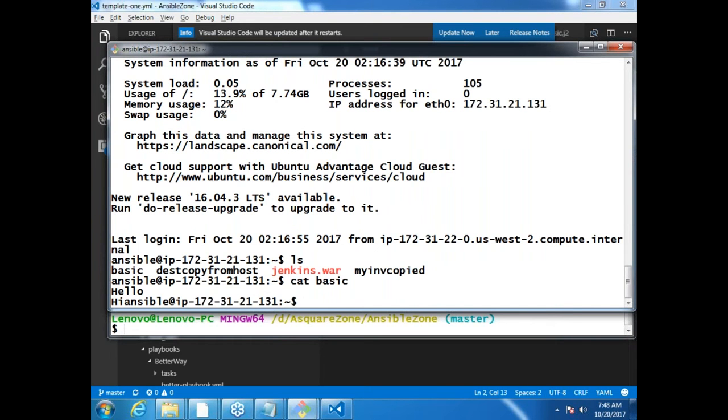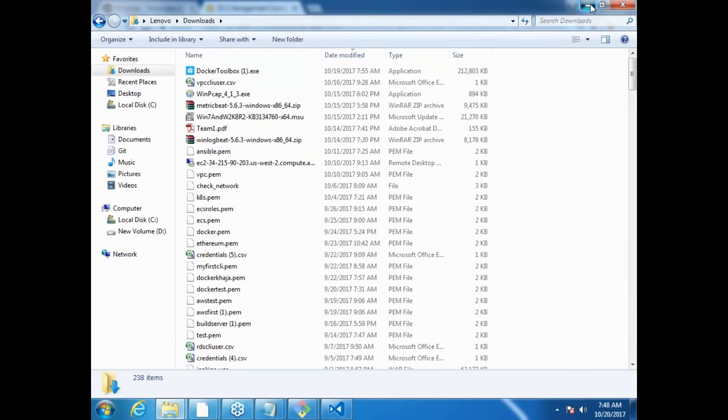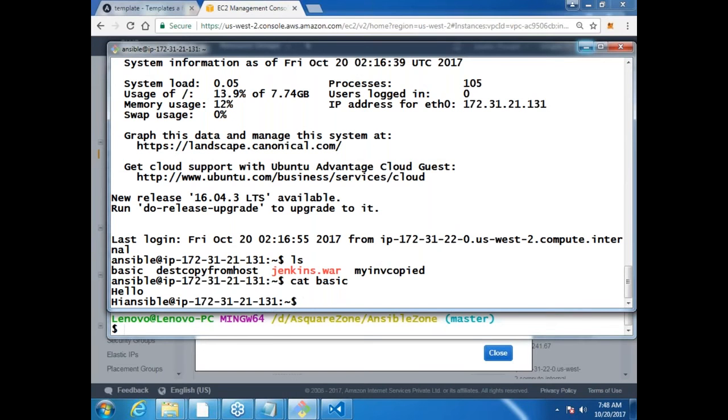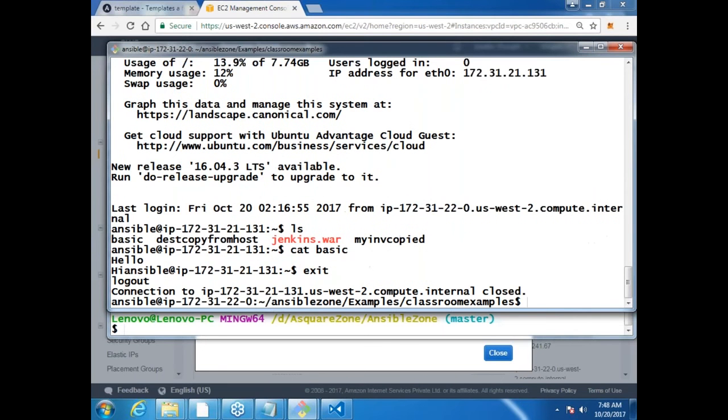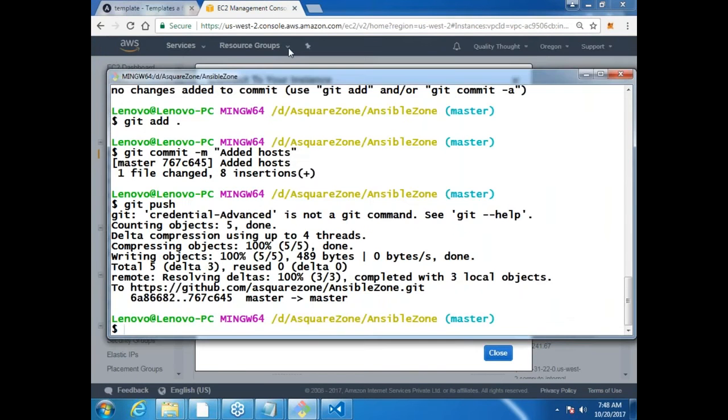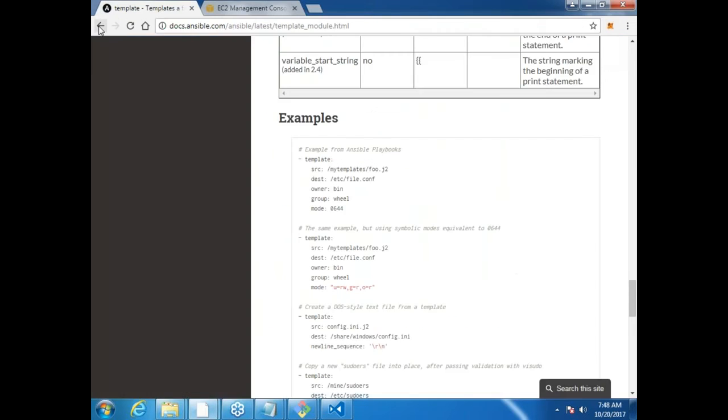other place. Okay. As of now, there is no change between template and copy. And now let us try to add some dynamic content to it. Okay. So for that, we need to know some Jinja's syntactical constraints. Okay. So let us see what they are.